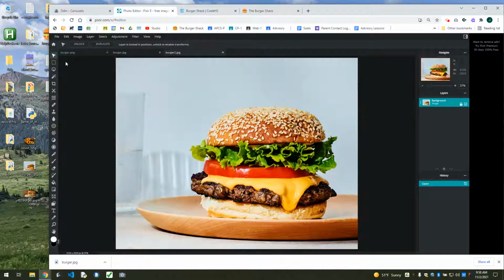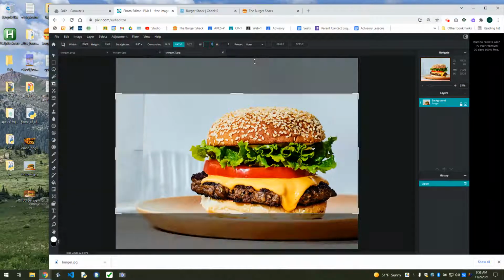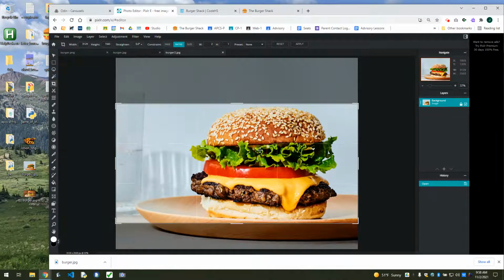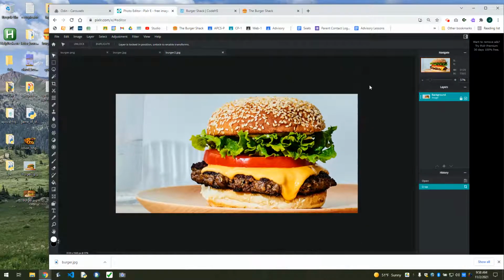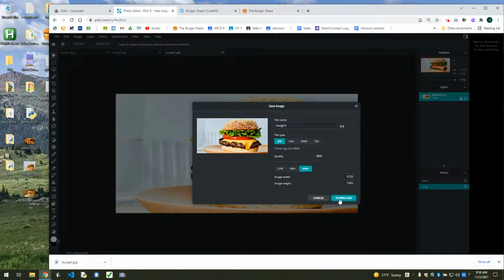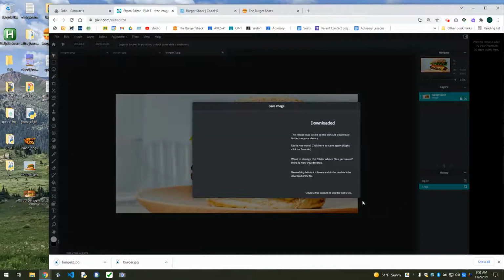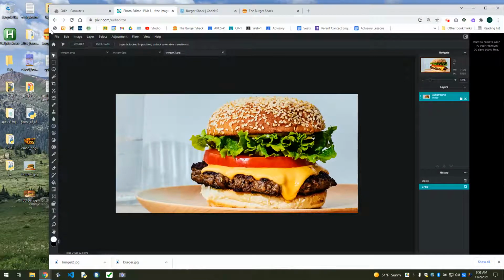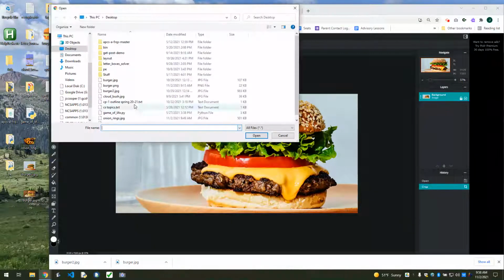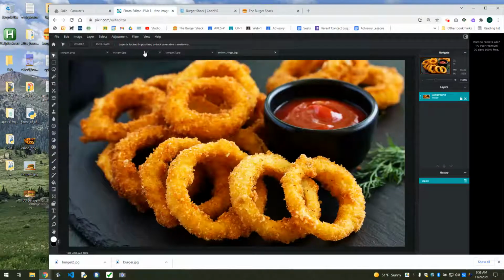Same thing: I'm going to go to crop, and we're going to go to ratio, and we just have to make sure it's the exact same proportions as before. All right, so there's my 2:1. I'll crop it and save it. It's going to make us wait a few seconds here because we're using the free version. And let's do the last one.